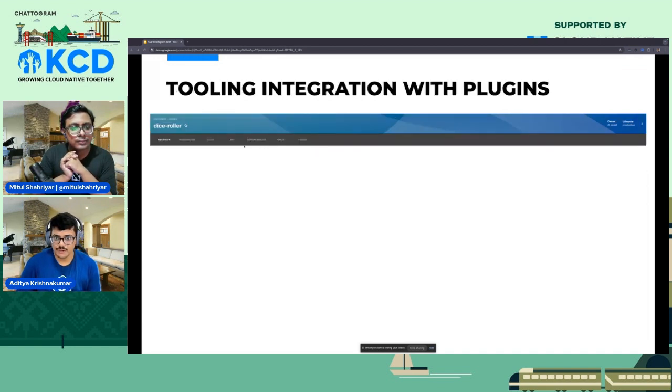Then you can have multiple. Here is one component that I've opened, a dice roller component. As you can see, it has a Kubernetes tab, as well as a CI/CD tab, dependencies, and whatnot. With these kinds of integrations you can see what Kubernetes cluster it's deployed in, and what the CI/CD process of it is. You can have all of this integration via the plugins available in the Backstage marketplace.